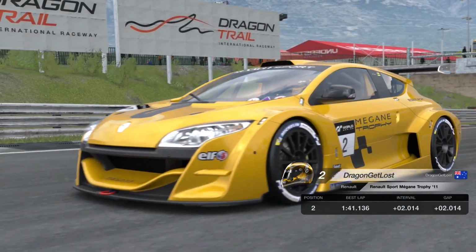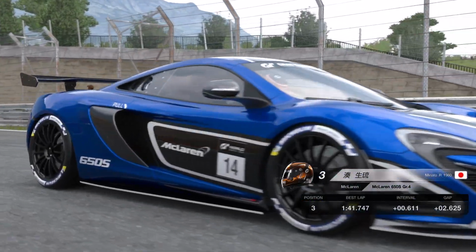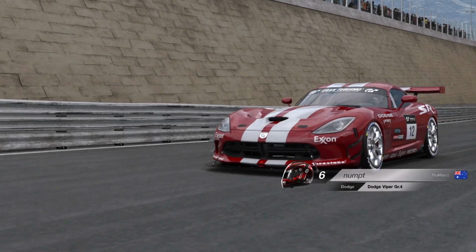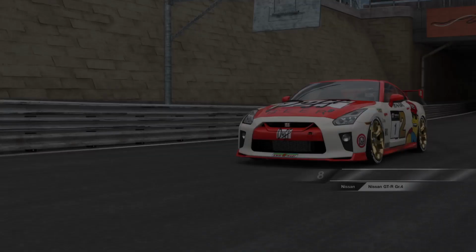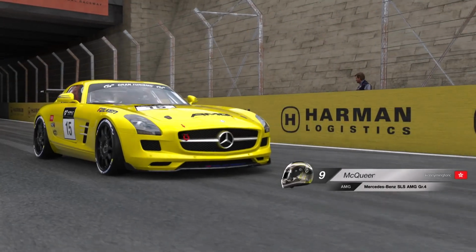Starting at P2, we have the Renault of Dragon Get Lost. In third position, we have Ryu Minato, at least that's what Google Translate said. Then we have Red Bull Mark V. Then we have Dolt. Starting in P6, we have Numpty, another Viper. In P7, we have myself, the 2 Vipers in a row. And starting in P8, we have GMR Ebsust, also known as Duffman.